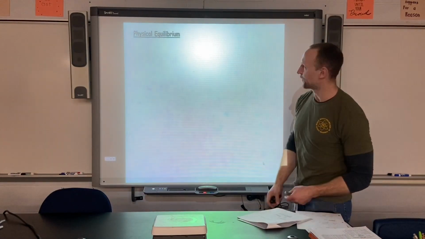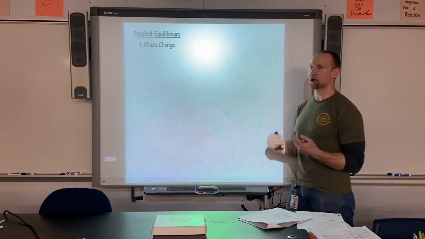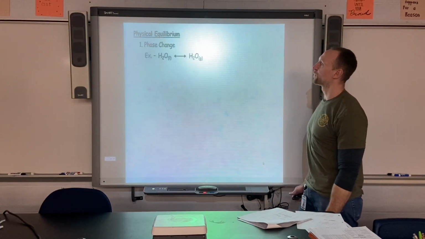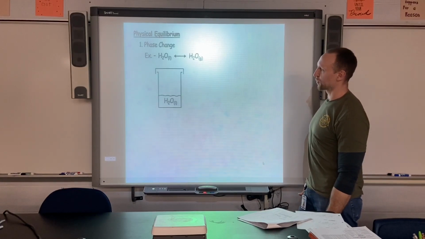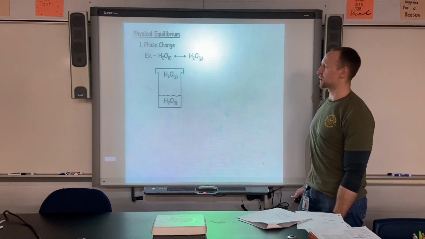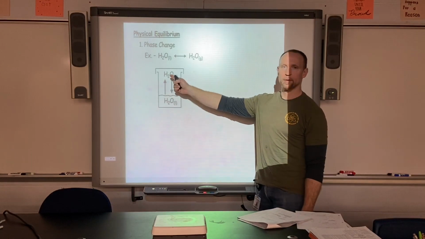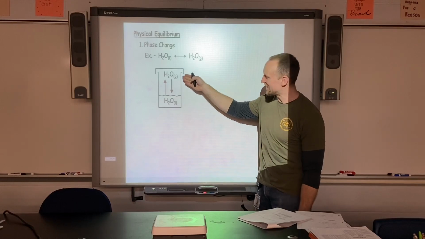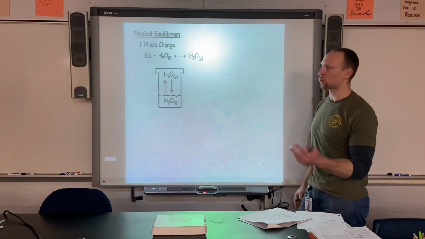First we have physical equilibrium. So this is dealing with the phase change generally. So physical, it's not chemical, we're just phase changing is one type of physical change. We talked about that way back in the beginning of the year. So we'll use water evaporating or vaporizing as our example. So here's a closed system. So now you have some water, and then we have water present in the gas phase as well. So water, liquid H2O, vaporizes, goes into the gas phase, but we also have gas H2O condensing back into the liquid phase. So this process is happening in any sample of water that you have, your water bottle, whatever.